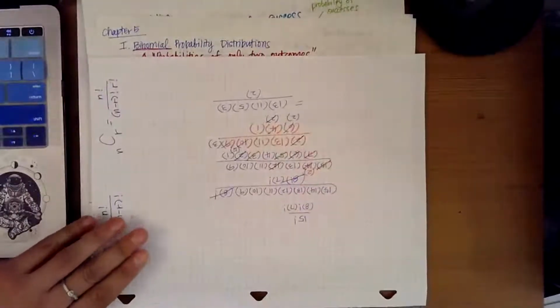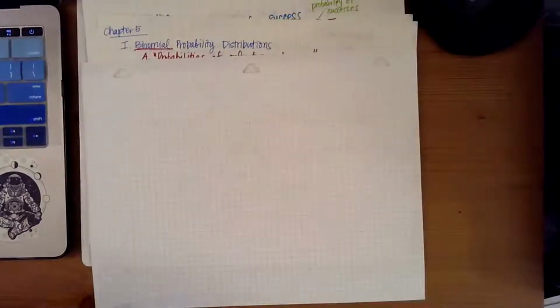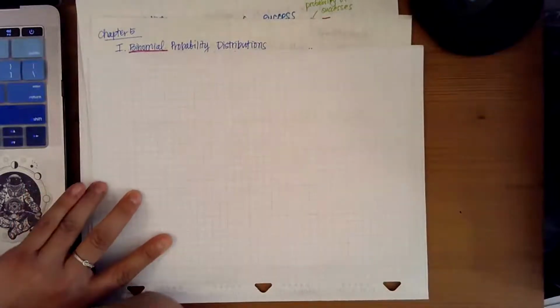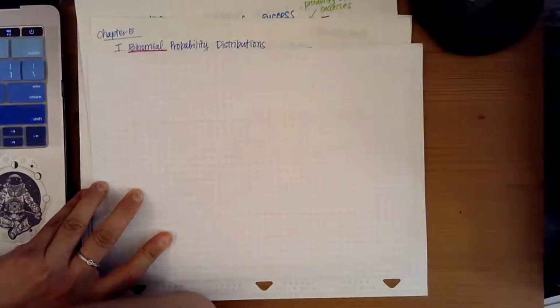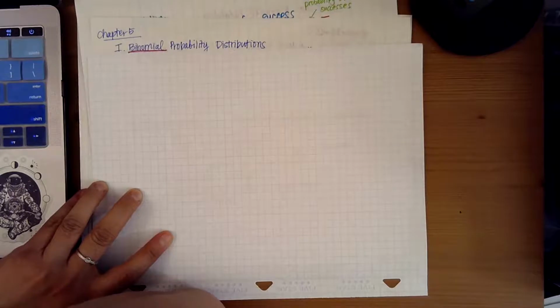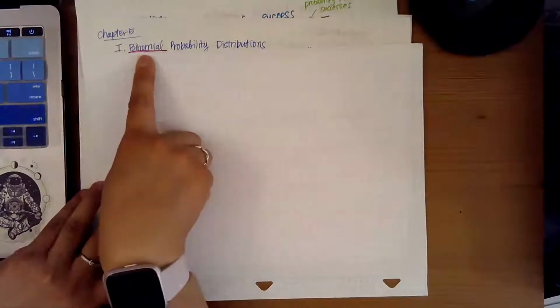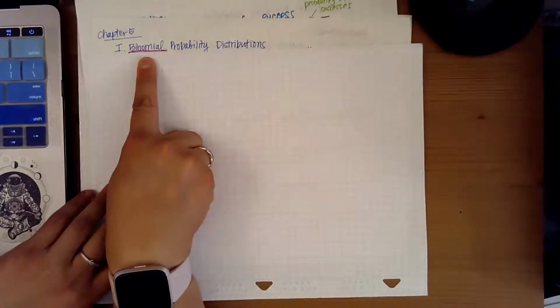So this is where, let me get a new blank page so I don't confuse you with that. Okay. This is an analysis of probabilities that only have 2 outcomes. So you have a sample and you ask a specific question that you either have a yes/no marker to. Like, for example, I'm serving 250 college students. I want to know, are you here for transfer? Or are you here for an AA? So if you're here for transfer, that's going to mark yes. If you're here for an AA, that's going to mark no. So binomial means I only have 2 possible outcomes, a yes or a no situation.